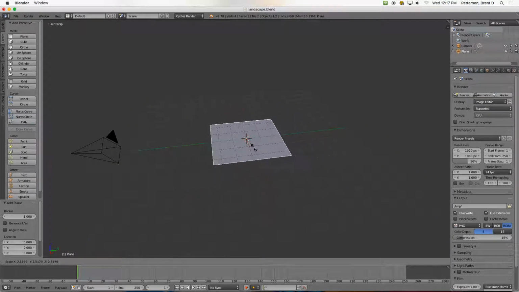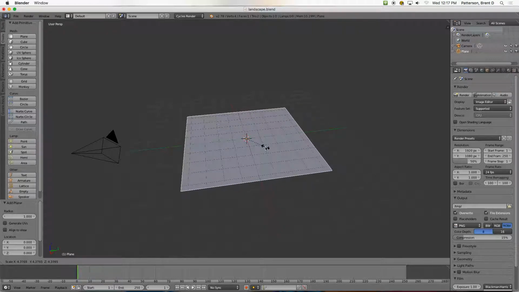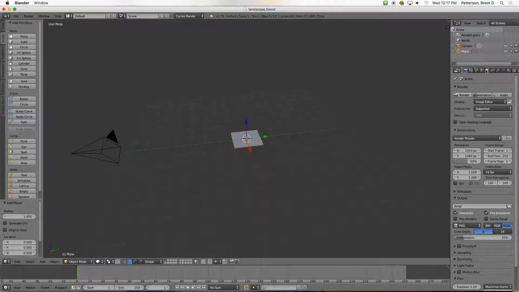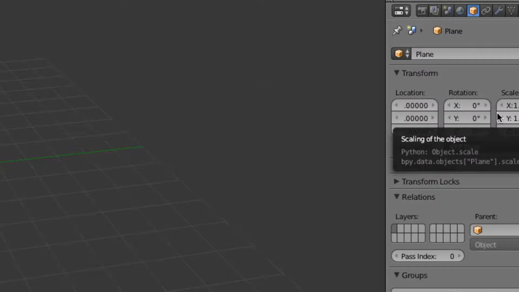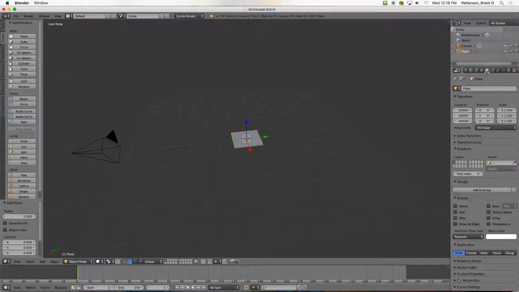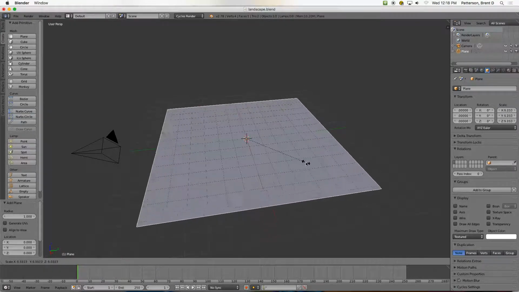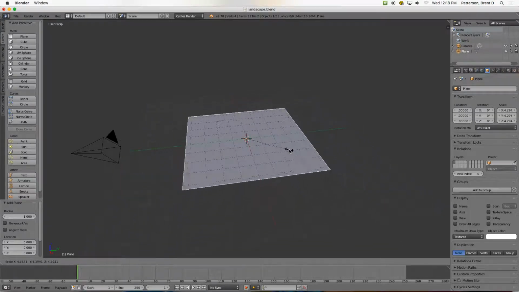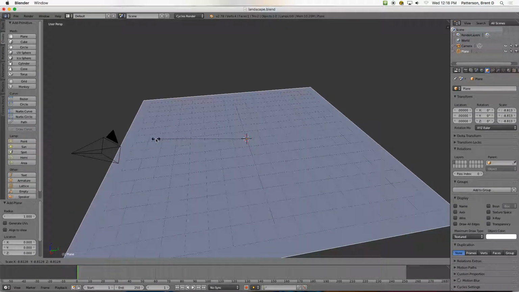You see the color changing just slightly? What that means is my normal is getting reversed. And these things can be really tricky if you're not paying close attention. But you see the scale right here? This means it's its normal size. This is under the object data properties. So if I hit scale and I scale it up, you see those properties start to change there. But if I go backwards, you see those numbers turning negative.